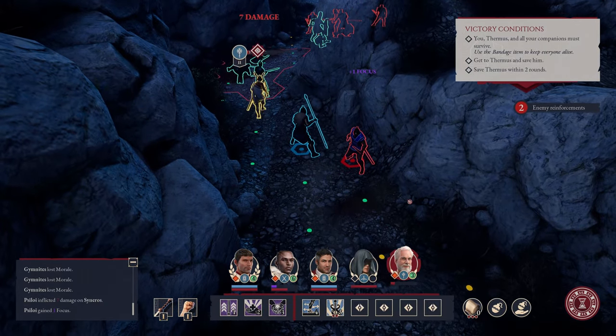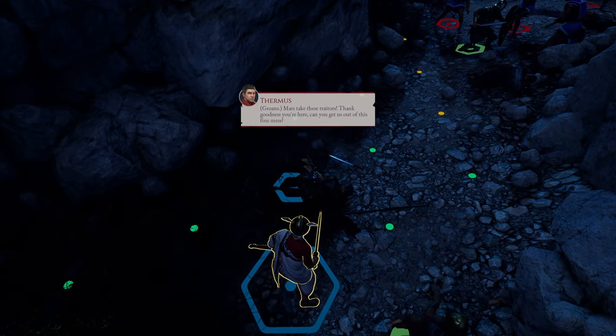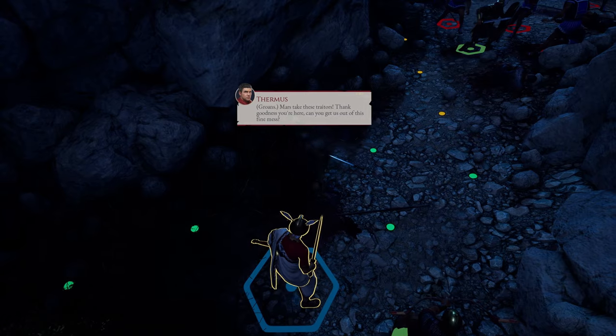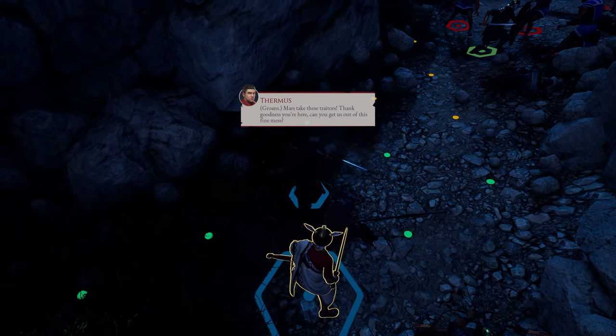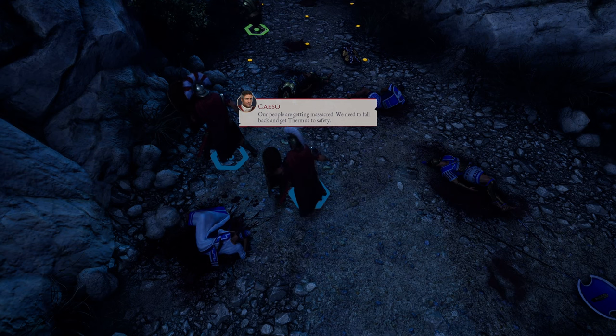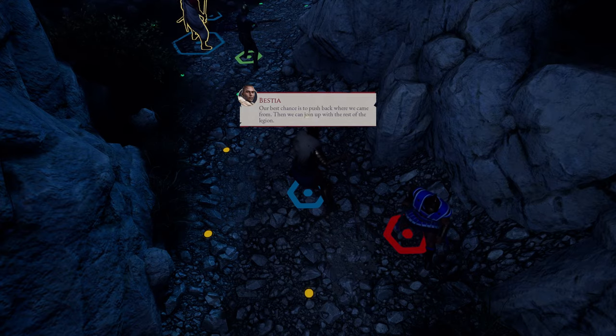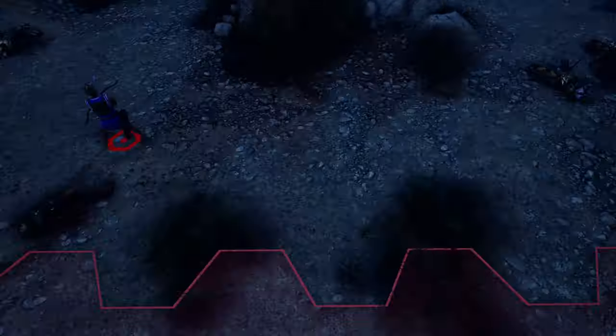Mars, take these traitors. Thank goodness you're here. Can you get us out of this fine mess? Our people are getting massacred. We need to fall back and get Thermos to safety. Our best chance is to push back where we came from. Then we can join up with the rest of the Legion.